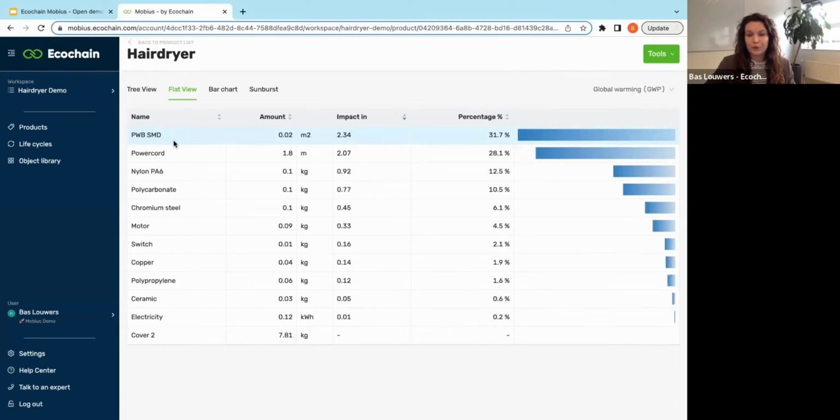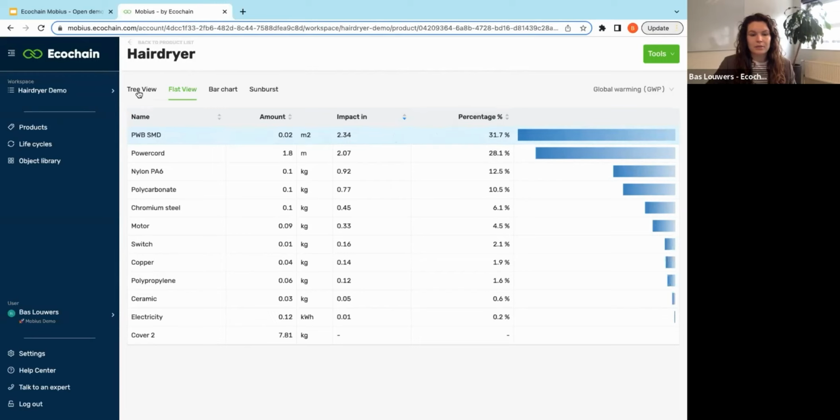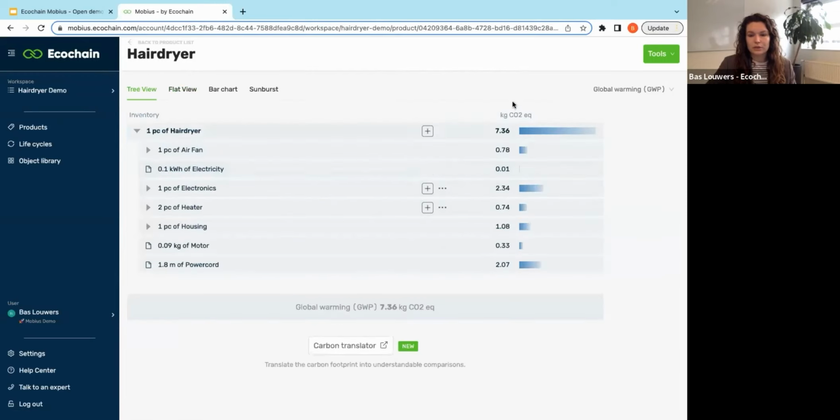If you know something that you can change it up with, you can again go to the comparison and see what happens if I change this, before you really make a decision based on nothing. So if you do this in Mobius and model it beforehand, you can make a comparison, see what happens before you really change your products. So I would definitely say, go to the percentage and see here, what is your main impact? And also in the tree view, it's nicely visualized.